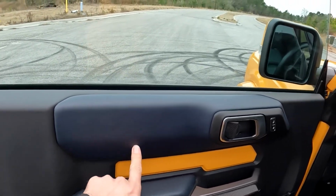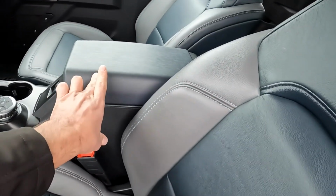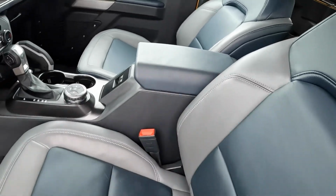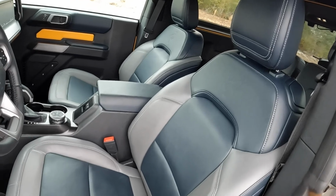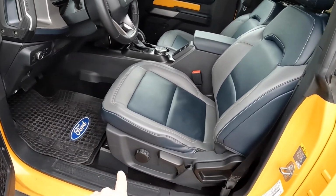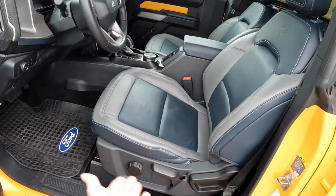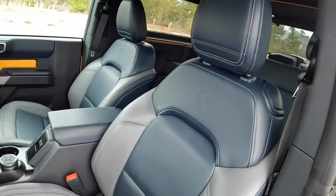Opening it up, door panels are fairly utilitarian, but the important thing is all the spots where you would touch, all your soft points, any place where you'd touch is a nice soft material. This has the upgraded leather seats. This is about a $2,000 option. They look really nice. They are manual, which I like. I prefer a manual seat because I don't need 30 pounds of electric motors to move me back and forth. A little tie bar in the front is plenty good enough.